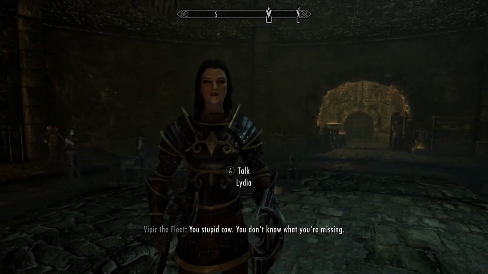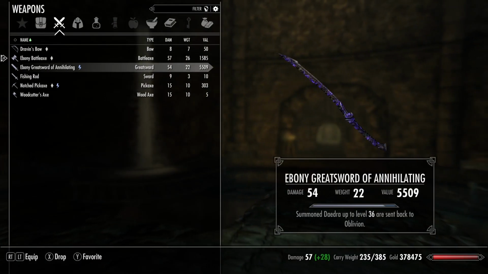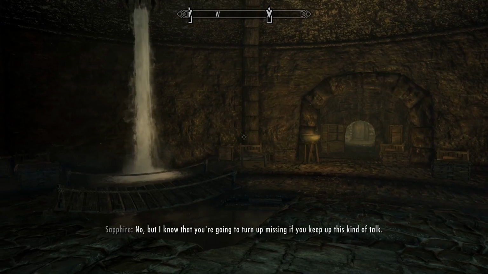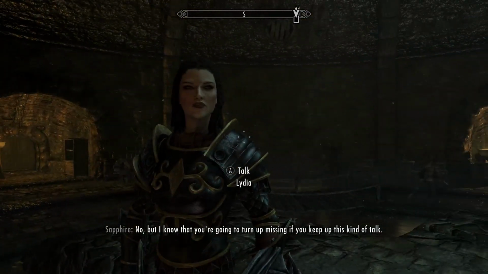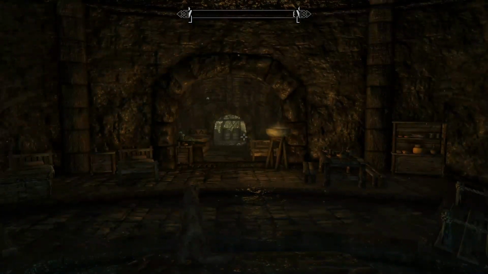I went ahead and gave my Imperial Dragon armor to Lydia for her to hold on to. I'm keeping the helmet because I don't really like keeping helmets on my companions, and she'll automatically equip it. But yeah, I have both of them back.